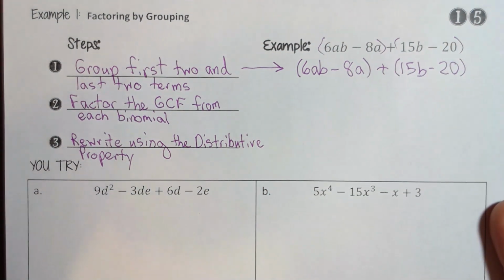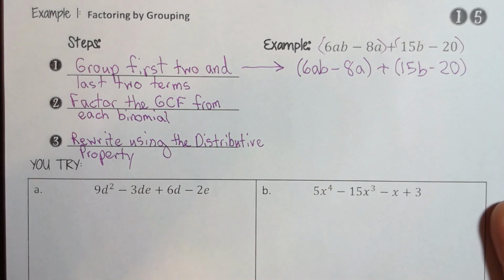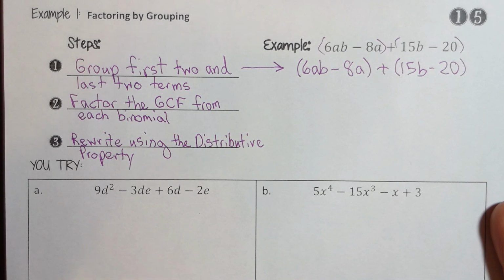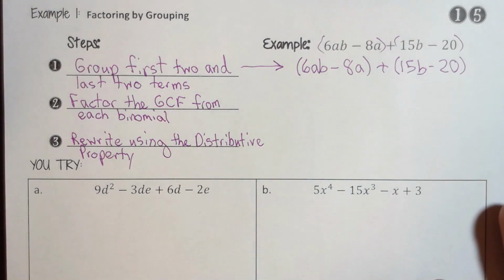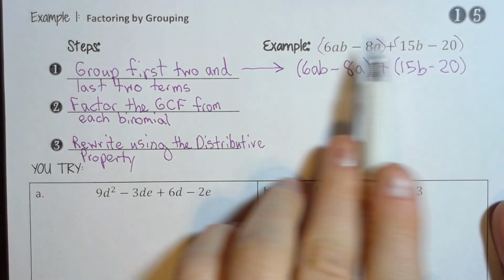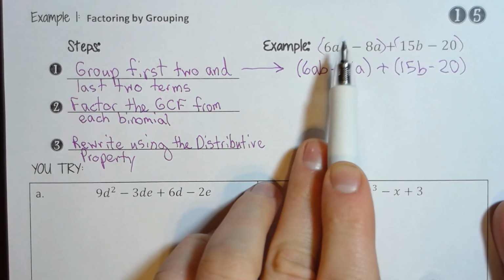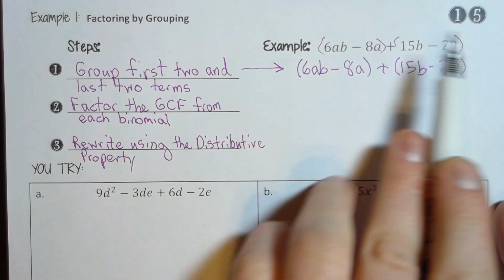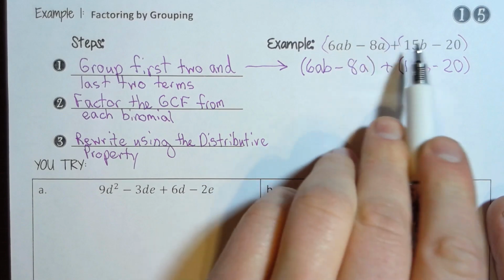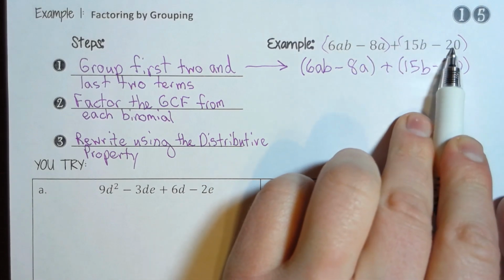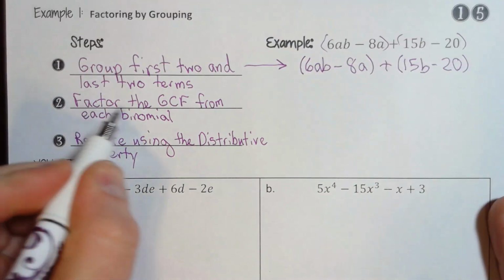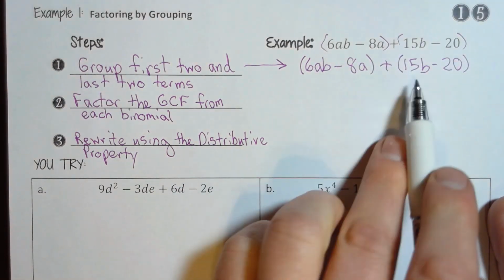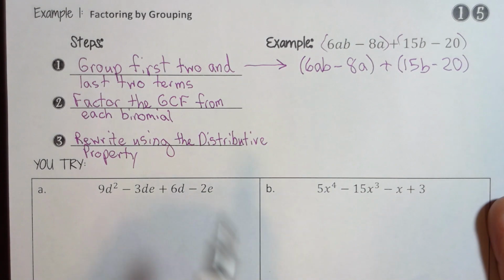Now this is where it's really, really important that you understand how to write your polynomials in the correct form, from biggest degree to smallest degree, right? Because if they're not from biggest to smallest degree, this is not going to work. Okay, but this is a degree 2, a degree 1, and a degree nothing. So now we're on to step 2. We've grouped it. That was really easy. We just drew parentheses around stuff.